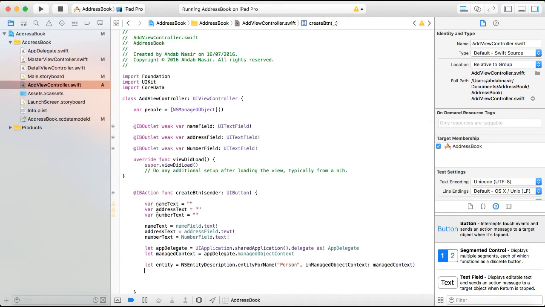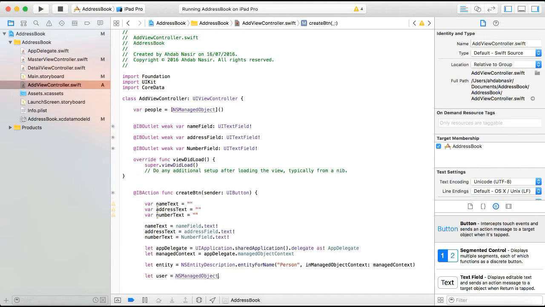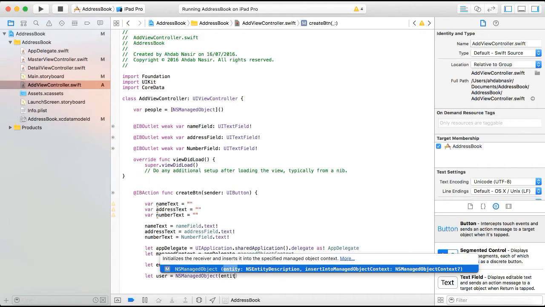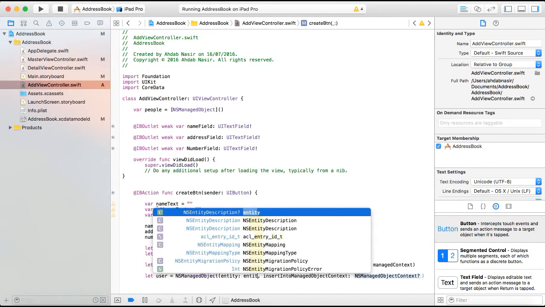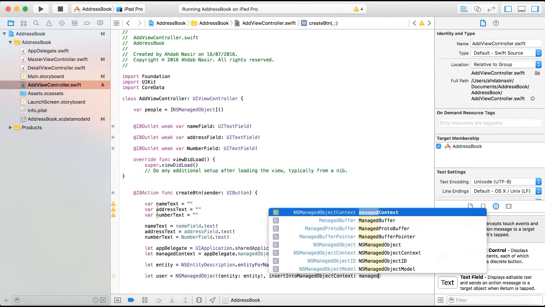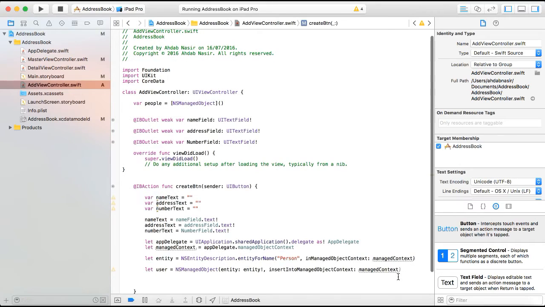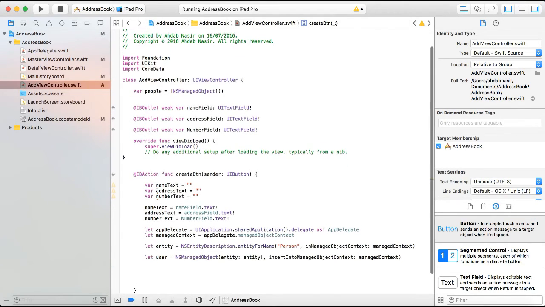I'm just going to go down here. I'm going to do let user equals NSManagedObject entity, and I'm just going to place here its entity insertIntoManagedObjectContext, managedContext.